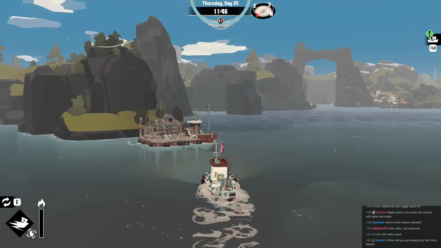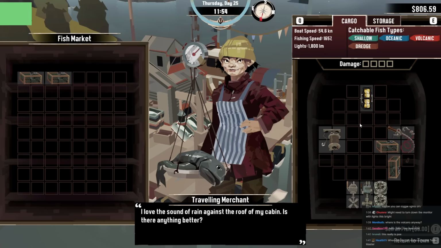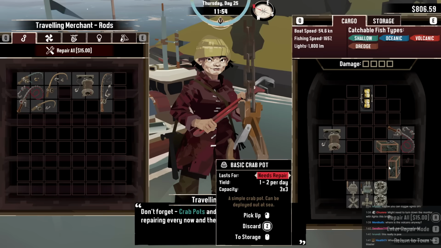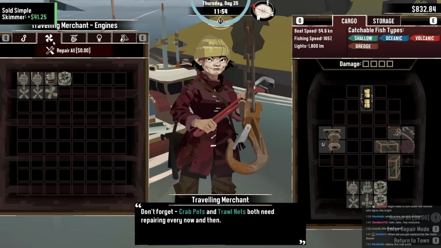Volcanic, shallow, and coastal. I love the sound of rain against the roof of my cabin. Is there anything better? I am in agreement there. I love the sound of rain. And as it happens, black tip beats bronze in terms of fish. Either way, it all gets sold. And do you repair my basic fish crab pots? Surely you do. Mm. Yeah, you repair them, but only on this screen. I guess I'll deploy a couple around here. This crappy little simple skimmer, I think I'll just sell away. I regret this light already. It's taking up way too much space.